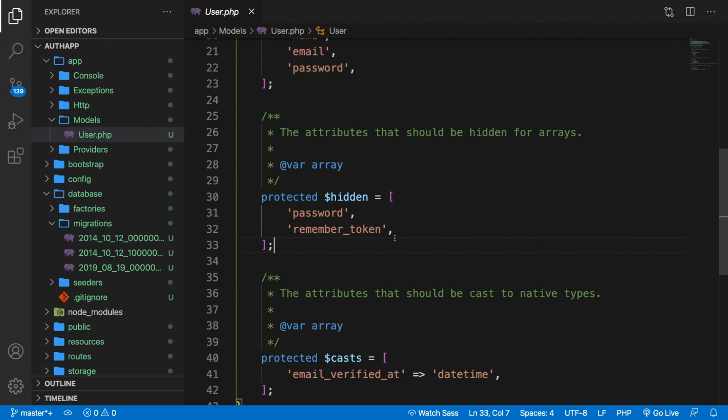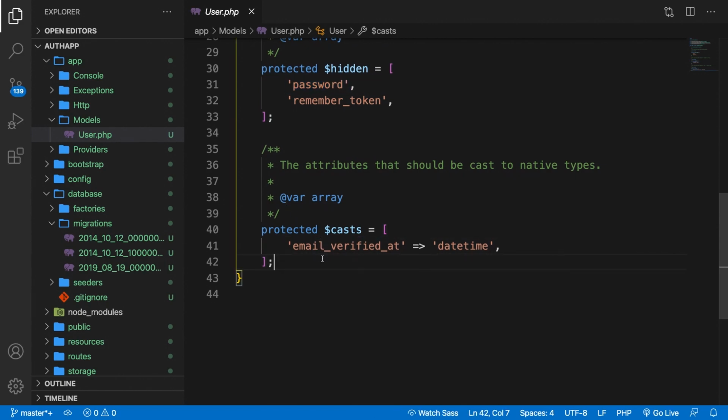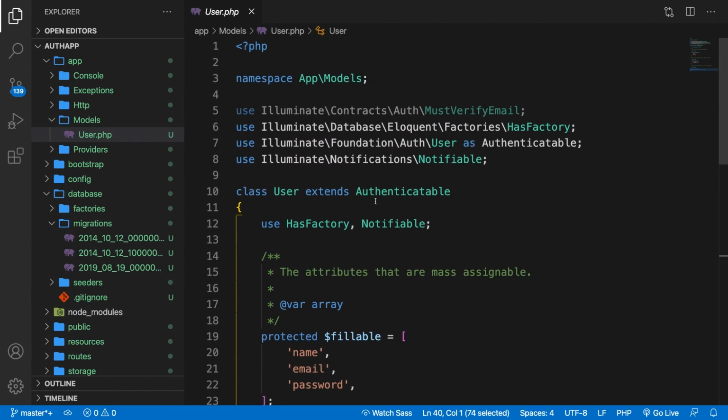And honestly, that's right, isn't it? Why would you want to get one of those values and print them out for a developer? There's actually not a legitimate reason for it. Probably to see if your password is encrypted, but that could also be done through MySQL. There's a property called cast, which will cast the email verified at to the date time. I skipped the most important word right here. Well, actually the most important words. So let's go at the top.